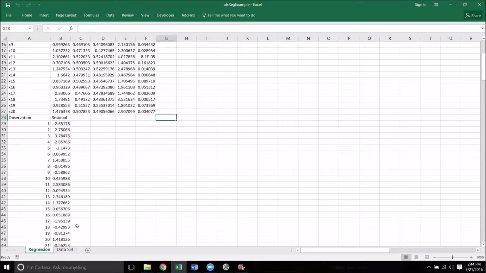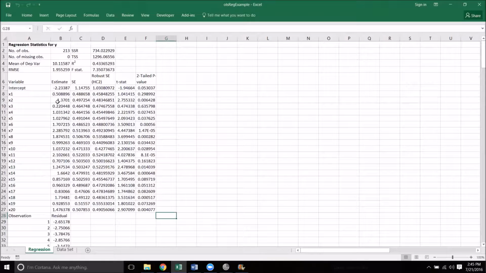Notice that unlike the regression add-in we used before, it does not automatically calculate the predicted y-hats. However, that is easy to do ourselves. While we could multiply the coefficient estimates by the x values for each observation and add all of those up, there is a much faster way. Remember that we construct the residuals by subtracting y minus y hat. So if we rearrange that a little bit, we can also solve for y hat as y minus the residuals. So let's calculate those.